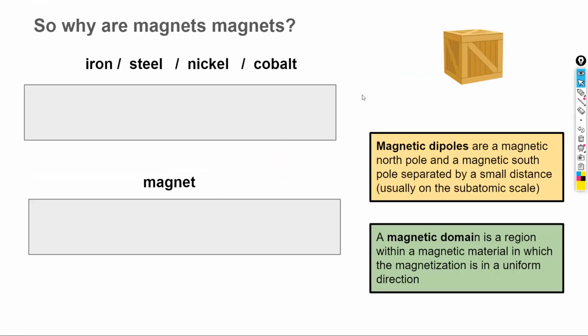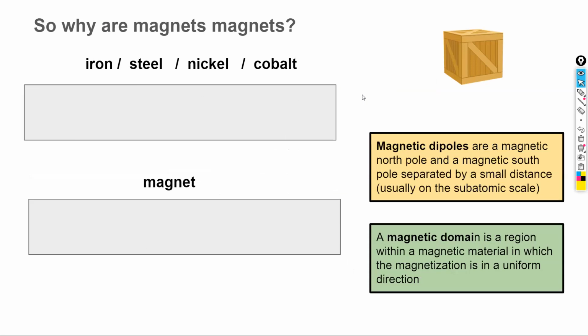Okay, so what are magnets? We know magnets attract certain types of metals. We know magnets can attract. We know magnets can what? Repel. But if you ask somebody, well, why is a magnet a magnet? They're probably not going to be able to give you a good explanation. They're just going to probably say, hey, well, a magnet is a magnet, the end. And of course, you leave there just as confused as when you went in there.